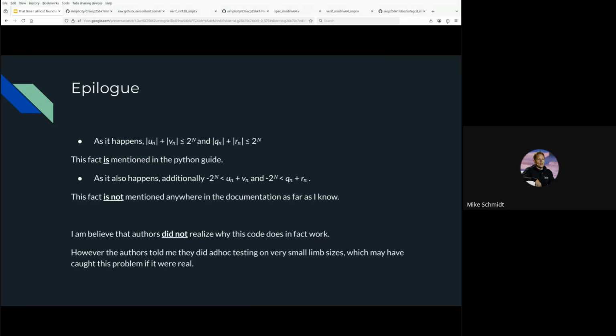Thanks, Russell. I saw Habasto had a question in the chat asking if such issues could be caught by fuzzing. Well, again, it sort of depends on how smart this fuzzer is. My understanding is that they are pretty smart, so it's maybe not impossible for it to be caught.